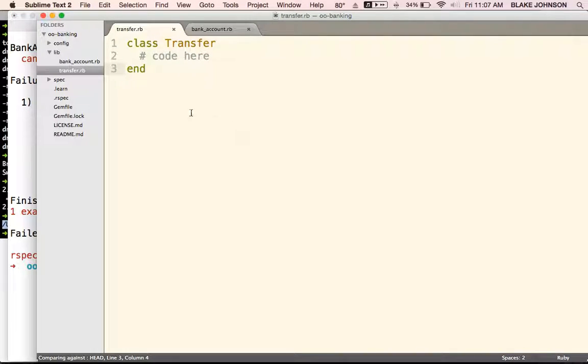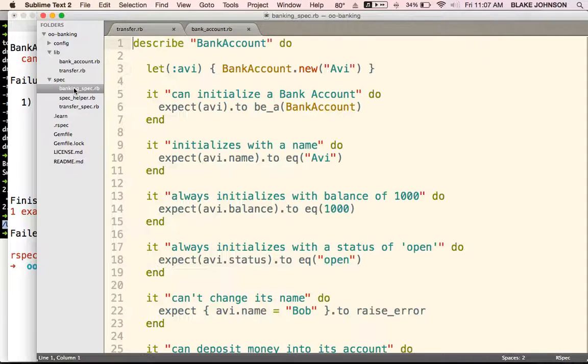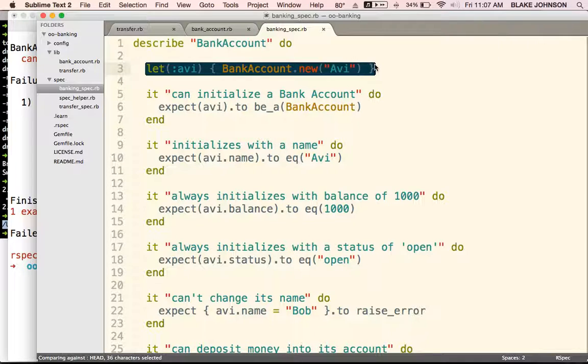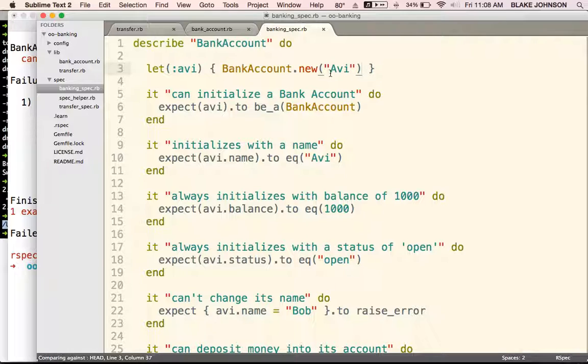Okay. So, bank account spec, right? We know what this let does. Anytime I call Avi, it's going to make a new bank account with Avi initialized in it. So from looking at the spec, I know that to make this code work, the new method calls what method?